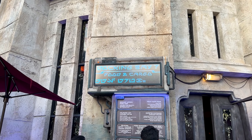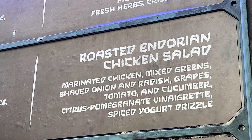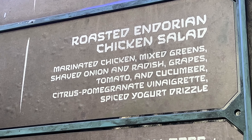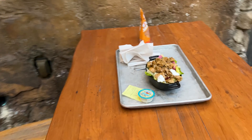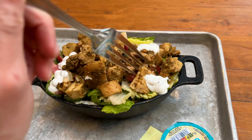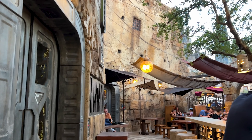This is my most favorite quick service location here in Hollywood Studios: Docking Bay 7. I'm so guilty of always getting the same thing — the Roasted Andorian Chicken Salad. The chicken is marinated so well and I like that spicy yogurt drizzle. This little corner on the outside is my favorite when the park is not packed — it is so peaceful. I'm a big salad kind of gal, and sometimes I add some additional ranch. This is a perfect location to eat in peace.